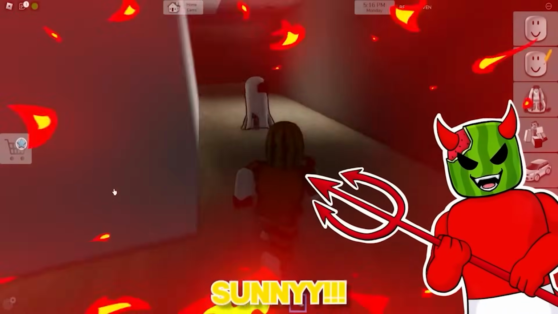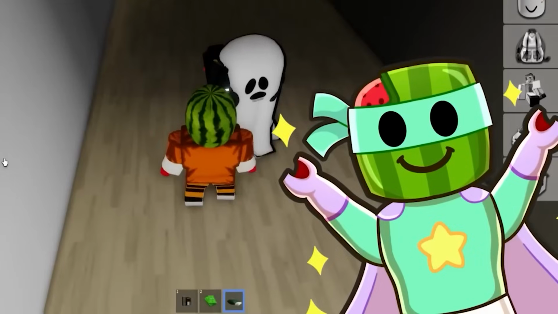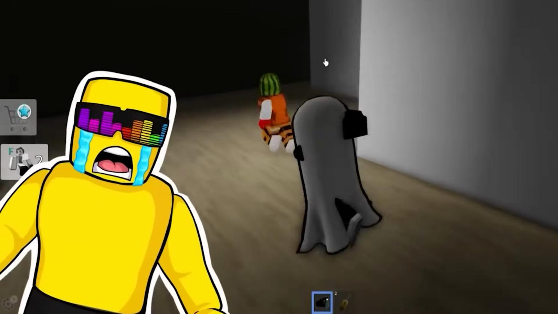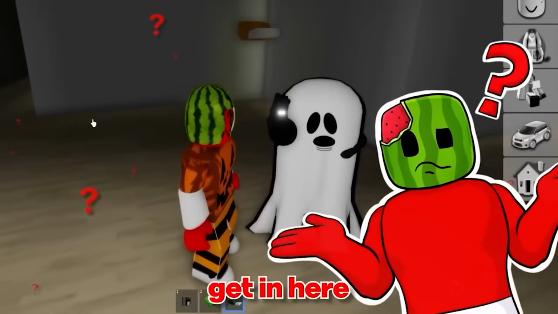Hey, Sonny! Captured you in 4K! But I caught you, Sonny, because I'm the seeker. I was gonna scare you with my ghost outfit, but then you scared me with your sleeping bag. Let's go. Wait, Sonny, how'd you even get in here anyways?